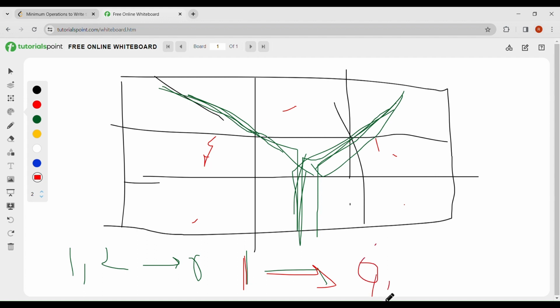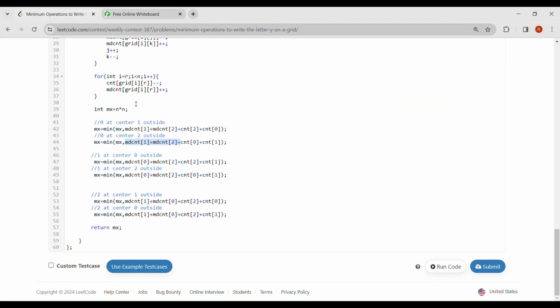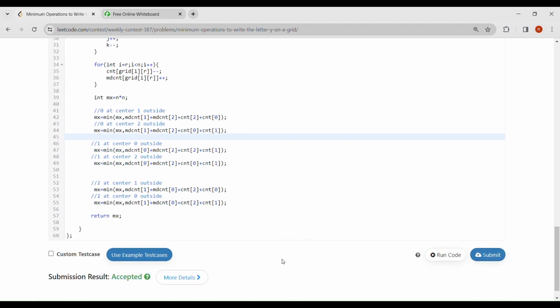You don't need to change the 1s which are already present at their respective positions. You only need to change 0s and 2s for keeping 1, and for 2 you need to change the 1s and 0s which are present outside. So these are the conditions totally. You can go through this code once, and similarly for the other 2 cases, and I will submit. Accepted.